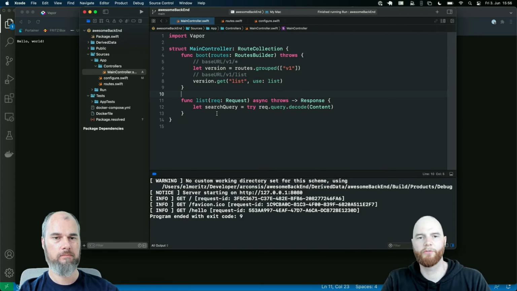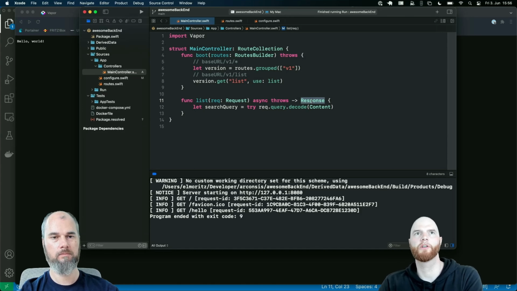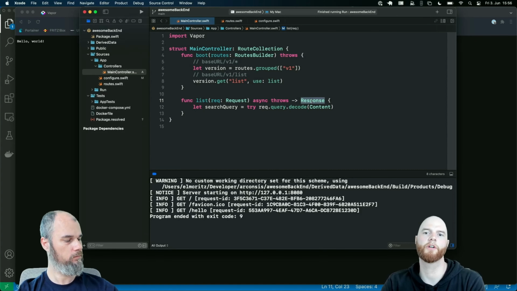For now you have to do this. There are a few helpers I already wrote for myself. The good thing about a response is it can be an error, or it can be an actual object you want to return.